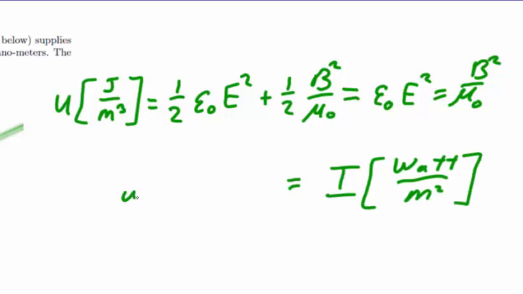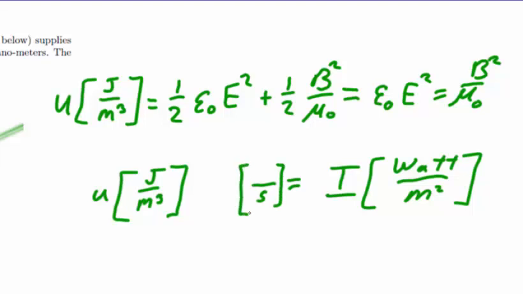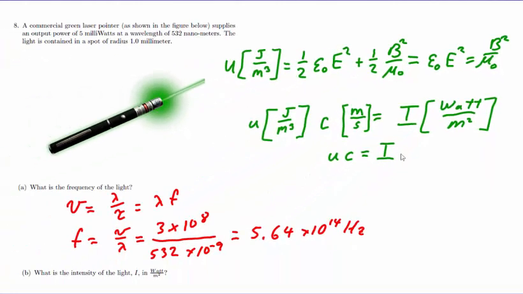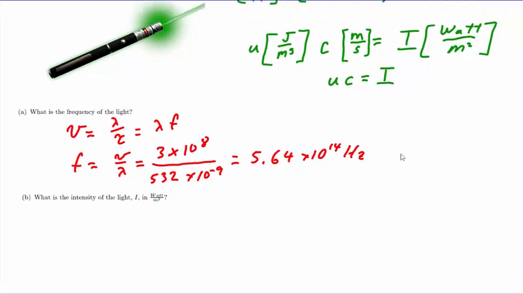We can deduce the relationship between these two simply by a dimensional analysis. We note that a watt is a joule per second, therefore we're going to need to introduce a dimension of 1/seconds in order to get the appropriate expression, and since the right-hand side has per square meter and the left-hand side has per cubic meter, we need to introduce the dimension of meter. If we ask ourselves for an electromagnetic wave, what is the amount of meter per second? Well, that's the speed of light. And so we recognize that the energy density times the speed of light is going to equal the intensity for any electromagnetic wave.